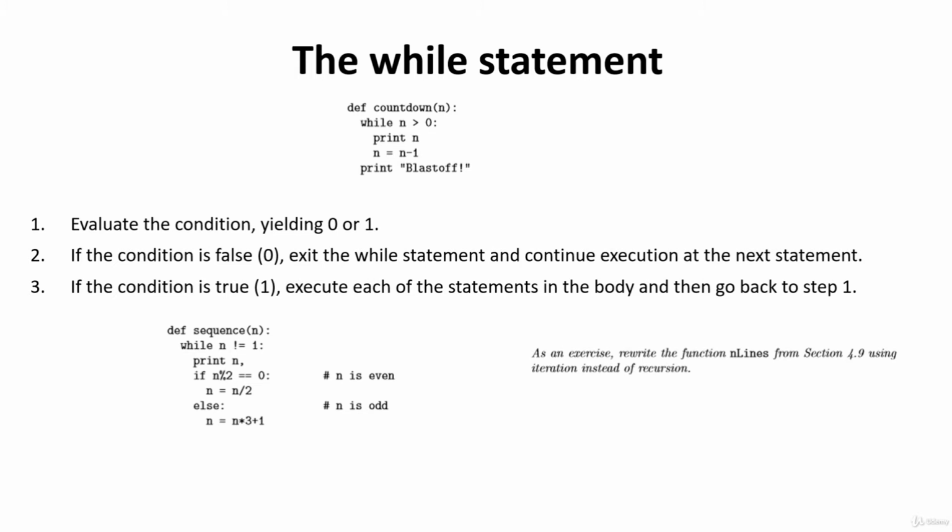Since n sometimes increases and sometimes decreases, there is no obvious proof that n will ever reach 1 or that the program terminates. For some particular values of n, we can prove termination. For example, if the starting value is a power of 2, then the value of n will be even each time through the loop until it reaches 1. The previous example ends with such a sequence starting with 16.